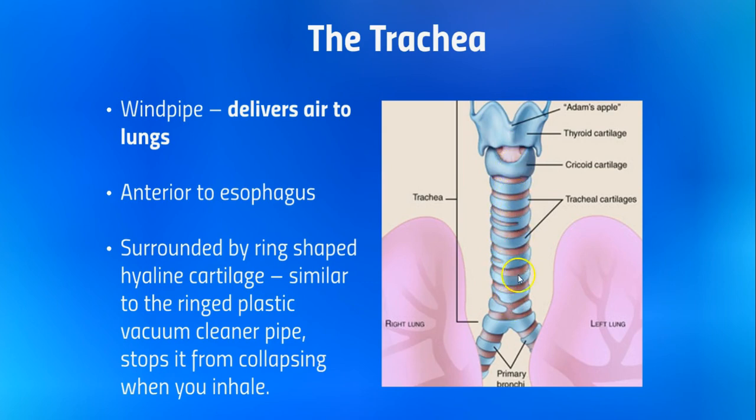So it's thought that this may be the origin of the vacuum cleaner pipe. You'll know that a vacuum cleaner pipe typically has rings of plastic along its length, and again the first examples of vacuum cleaners, they tried it with cloth or plastic type piping, and it sucked together quite often, so these rings help keep the circular nature of it open so that air comes through. Its job is simply to deliver air down into the left and right lungs here, where it splits into the next things we look at, which is the primary bronchi.